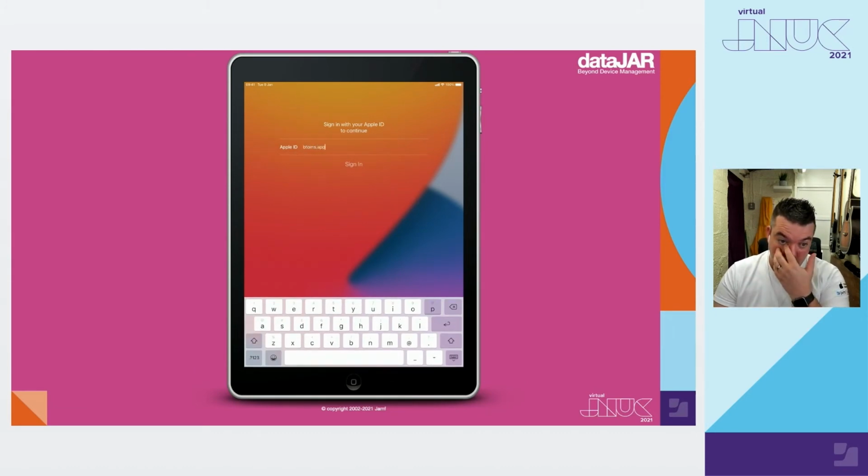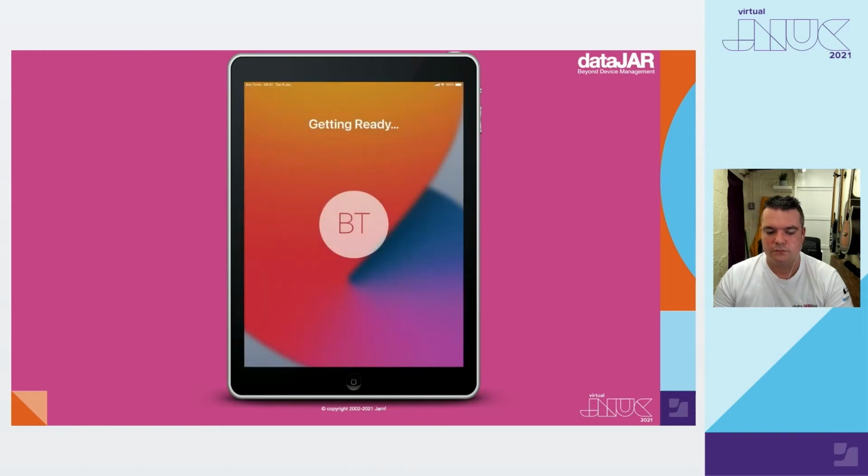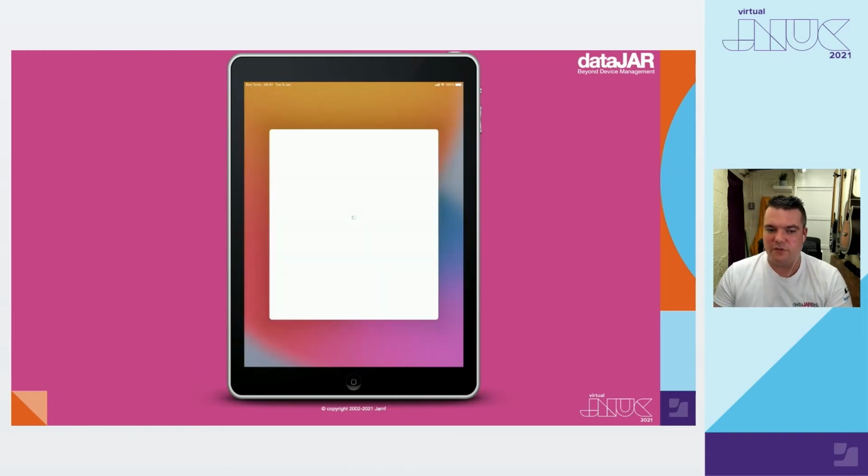With Shared iPad enabled, we can authenticate with the device here at the Apple ID screen with a Managed Apple ID that exists within our ABM or ASM instance. Here I am logging in. Now, if you're using Azure AD, you would enter your Apple ID first, then the Azure AD authentication, and then the passcode here as well. And because I've got two-step verification on this account, this is where I would need to type in my two-step verification password, the OTP.